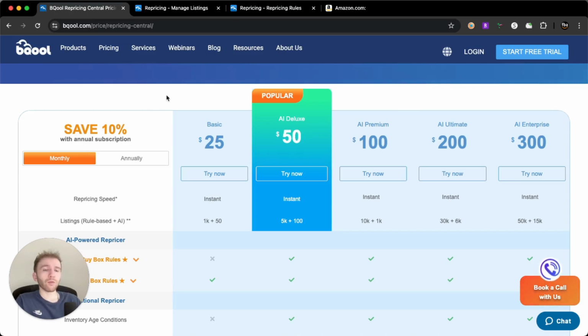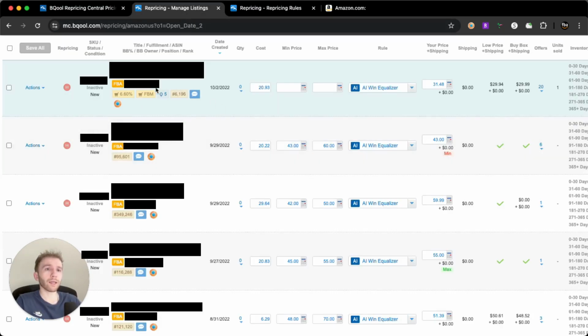When it comes to repricing, once you get your account set up and once you pay the subscription, you're going to see what looks like this when you get your catalog synced over. There may be a little bit of a delay when you first sign up, and when you add new products to your catalog, it may also have a delay and not show up right away. But that's perfectly fine and normal. It will show up, and what you're going to see is all of your information.